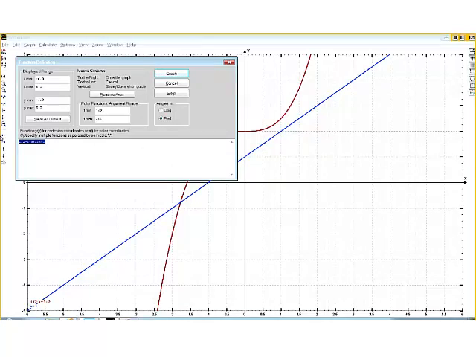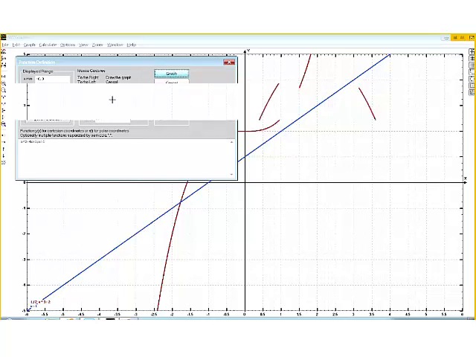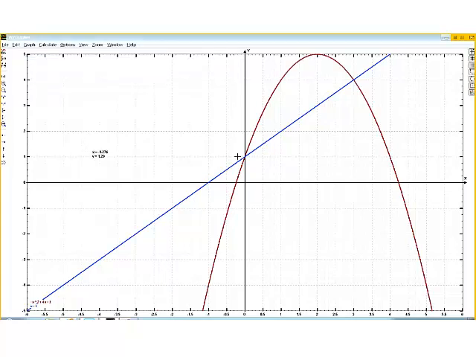So what do we have? We have negative x squared plus 4x plus 1 colon x plus 1 graph. So there it is. And it looks pretty obvious what the x values are. It's going to be x equals 0 and x equals 3. We could confirm that. Let's just confirm it. So x equals 0 and x equals 3. Write that down. X equals 0, x equals 3.